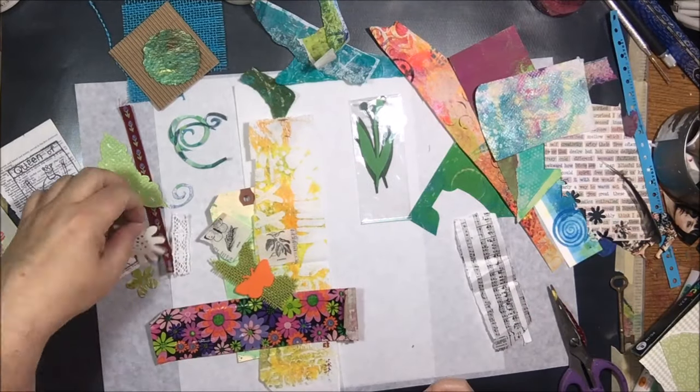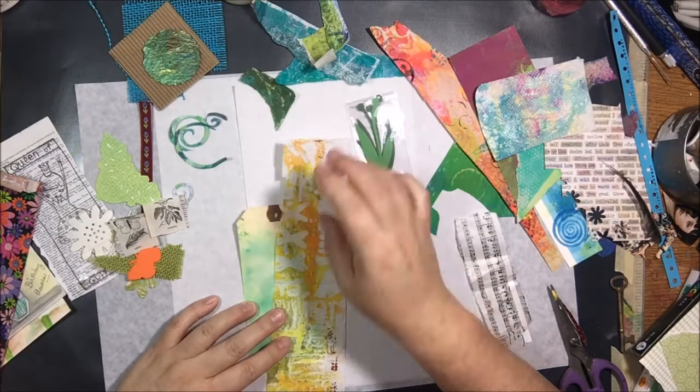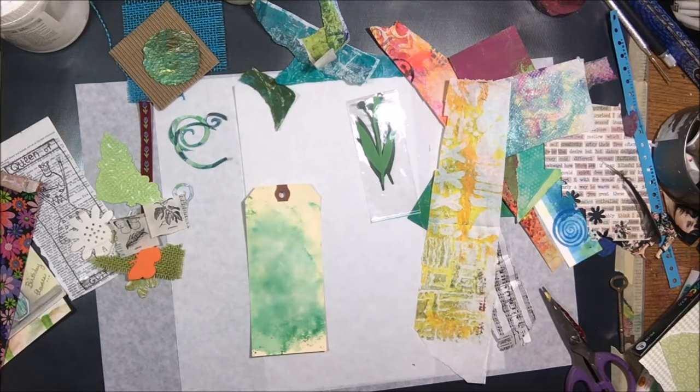So just picking out some stuff, laying things out on my tag, auditioning things, and deciding what I want to do.